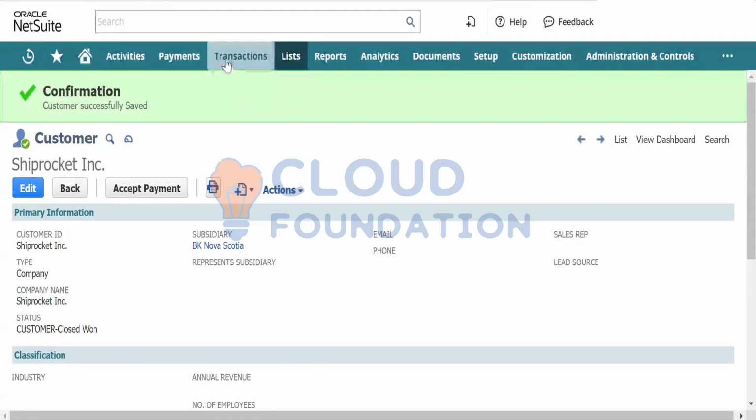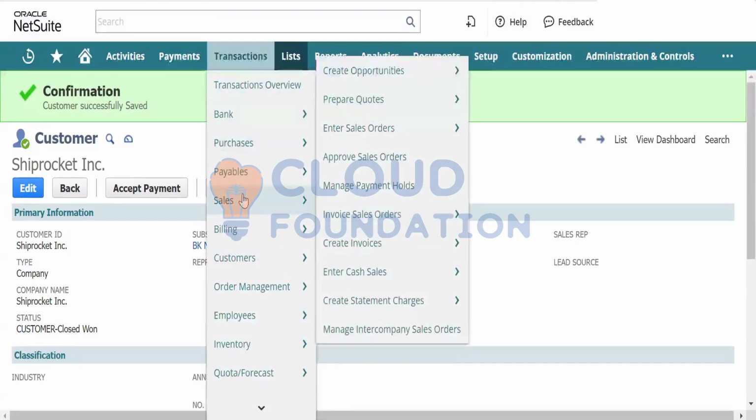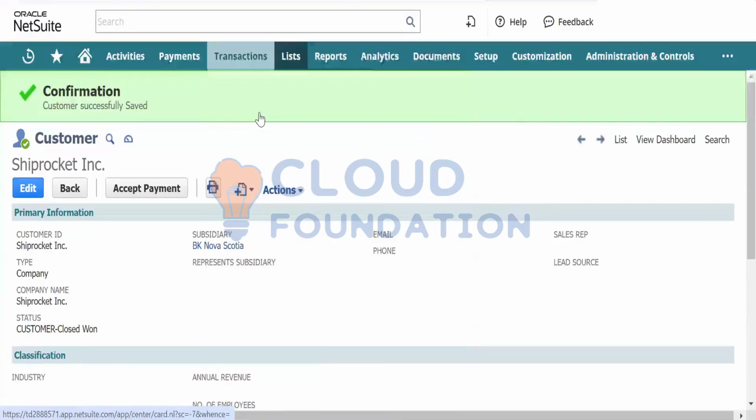Transaction, Sales, and Enter Sales Order.